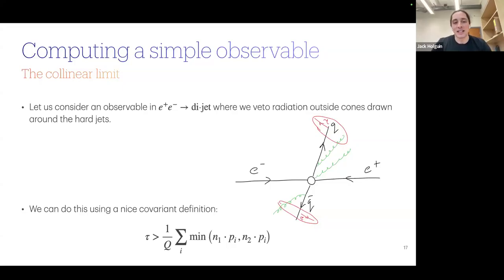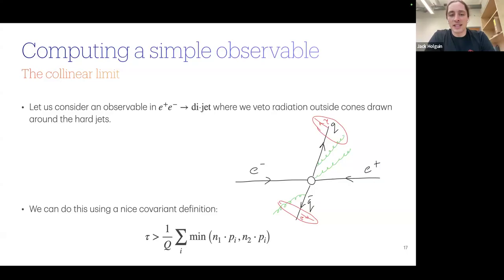Okay, so now let's consider actually putting this into a computation of an observable. And the reason I'm doing this is, if we go back to the master formula I said we want to describe, it's talking about separating out the collinear gluons from the initial state from a partonic process in the presence of an observable that we're measuring. And so we need to know what these observables do.